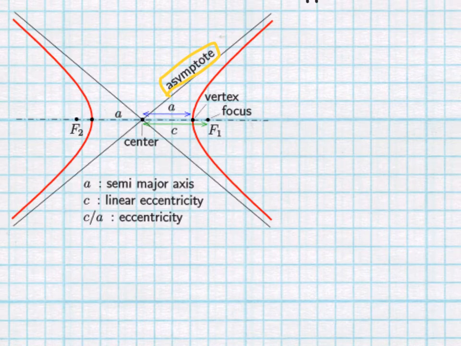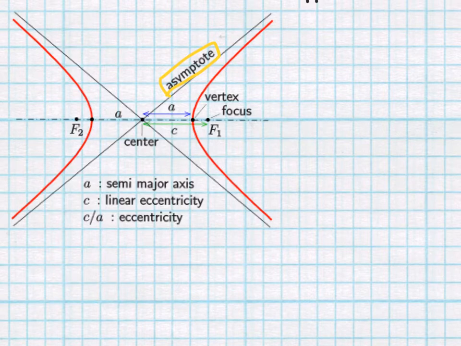So we've got our vertex right here. We can see that's the point where the hyperbola touches its focal axis. So there has to be another vertex over here, so that's this point. We have the foci, here's one focus, and here's the other focus. We can also measure A and C. The distance from the center to the focus is our C. That's the same as it was for an ellipse. The distance from the center to the vertex is the A.